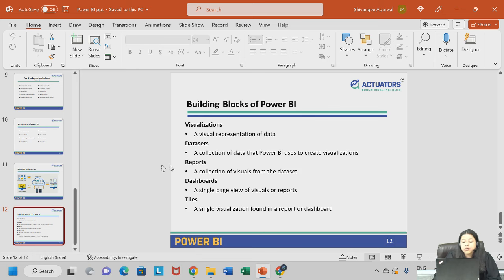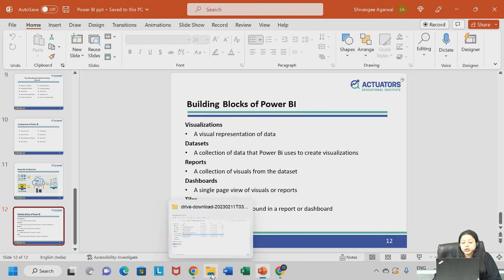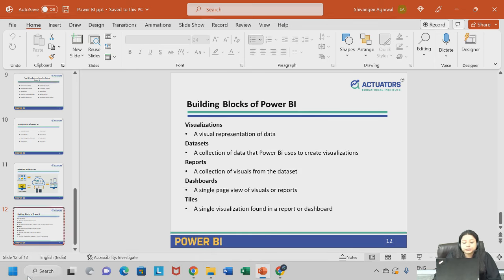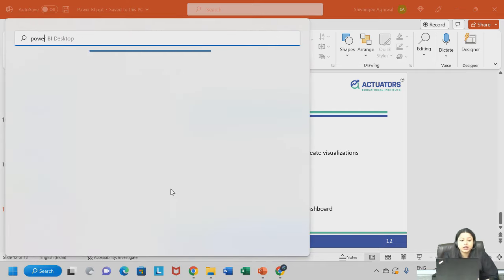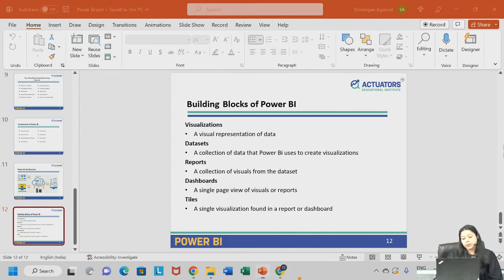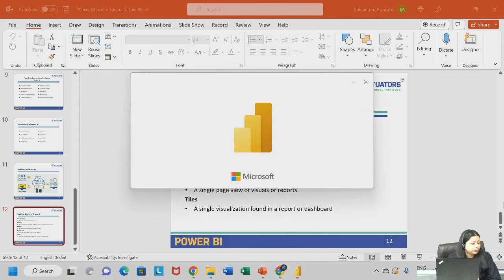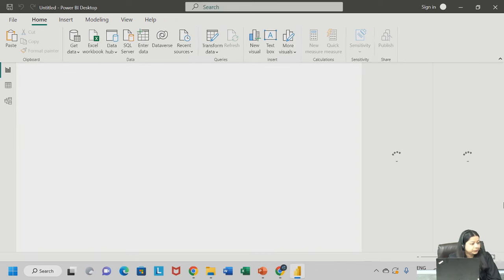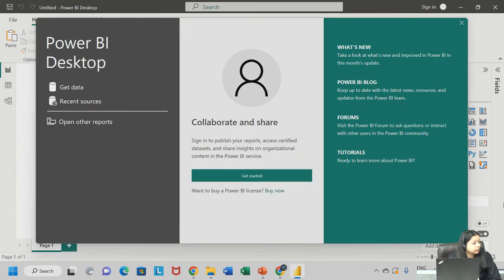use. So now what I want you all to do is quickly open up Power BI. You all might have installed it, Power BI Desktop. So you just search for it and you can open Power BI Desktop. If you all have any problem in between, please just let me know by raising your hands. All right.